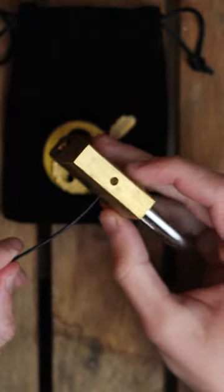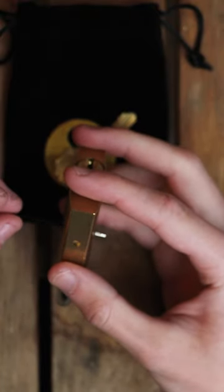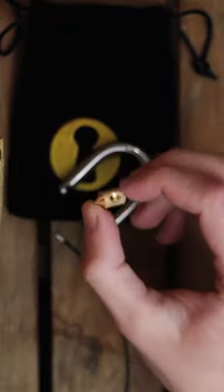That cylinder goes inside this piece. You take this cord and put it inside — this moves the cylinder inside the puzzle. When the cylinder is in the correct place, you can actually put a small pin inside the hole that we just aligned, and then you will be able to open the puzzle. Super genius!